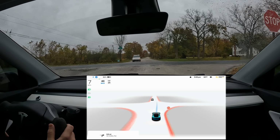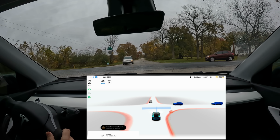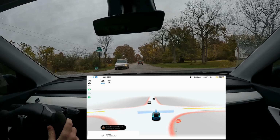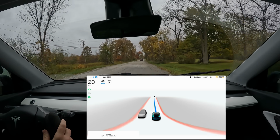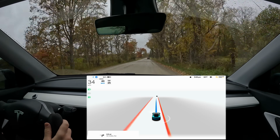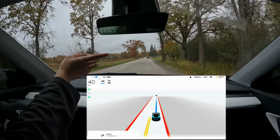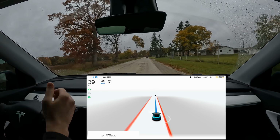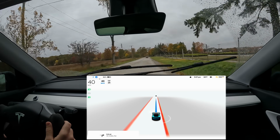All right, so another one with some pretty decent cross traffic, and the person in front of us wants to turn left. Not sure how they or the car are going to handle this. So looks like both directions are clear, and they are letting me go. And we did make it through there. So we got a little burst there for a second, and we did have a car coming from the right. They were going pretty quick. So I'm not sure if Beta saw them or not, but the road to the right was kind of bent, and so you can't see them until they come around that bend. So even if I was driving, it really couldn't have been too much better than that.